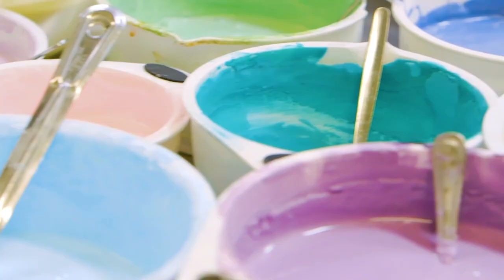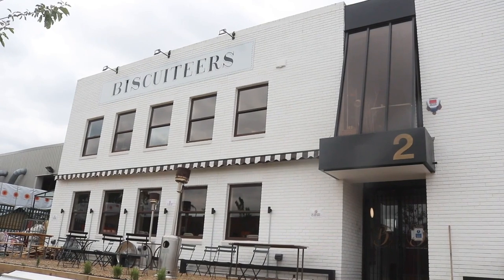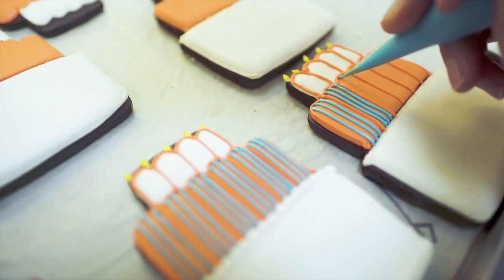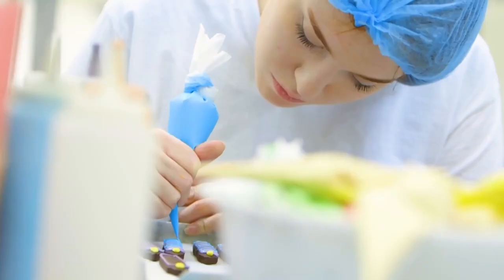We're Biscuiteers, the original hand-iced biscuit company. Each year we ice around 3 million biscuits by hand, and today we'll be showing you how to ice our DIY gingerbread house. To follow along, you'll need our DIY gingerbread house kit.